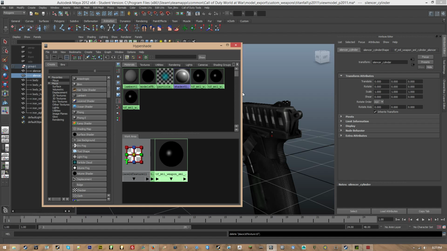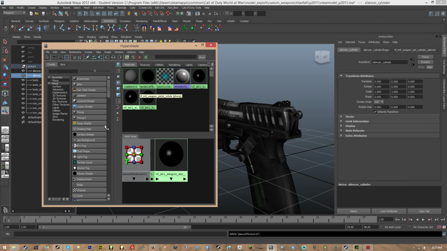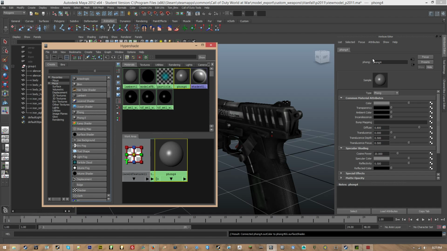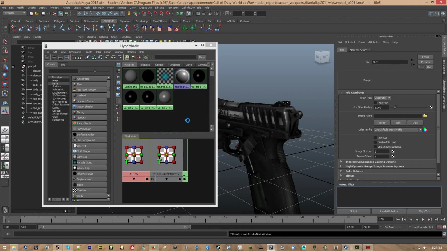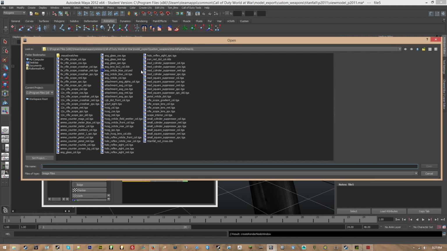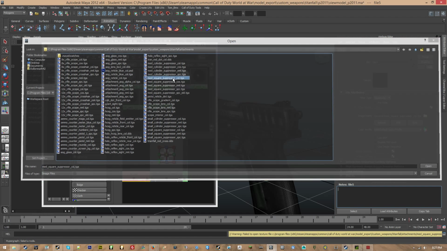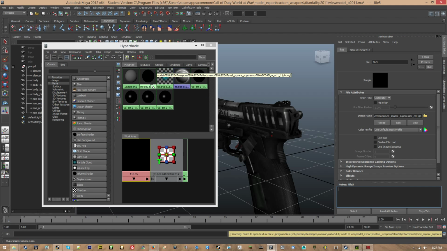And now on one last one. This is going to be SML again, and underscore square. There. Cool. And we just select that.